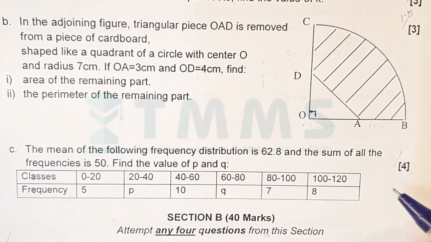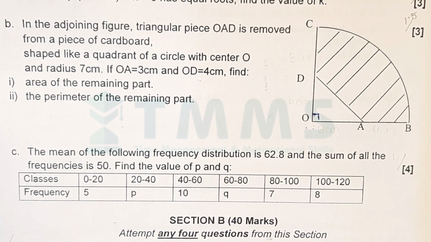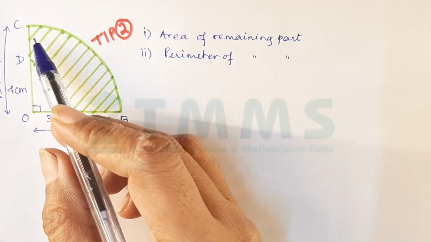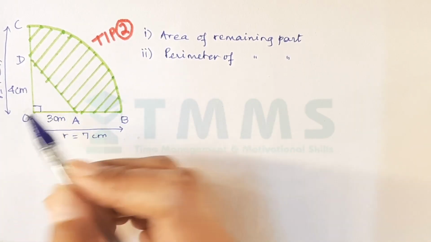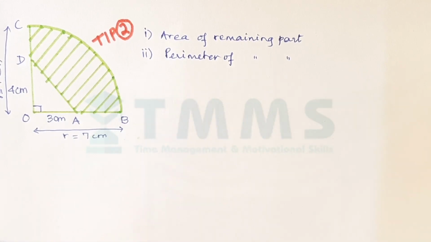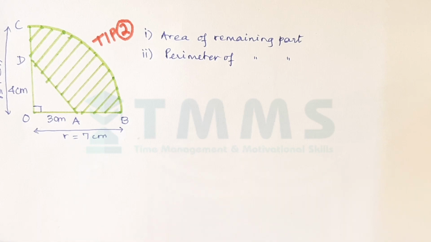So when we have a question like this, the first thing that we do is draw the diagram for yourself on paper. So we'll do just that. To draw the diagram and to write the data that is given in the question is the most important part, and that is your tip number 2. What was our tip number 1? To know the formulas. Very good.